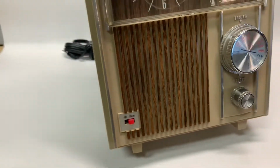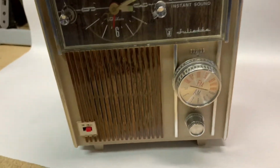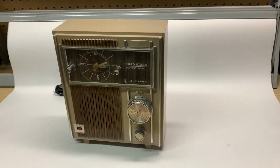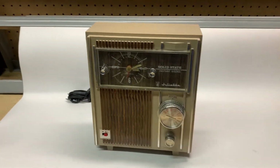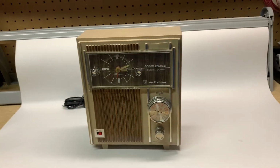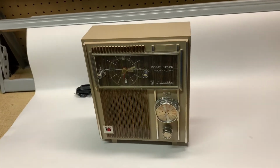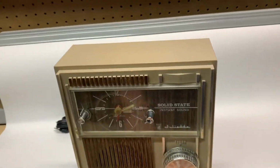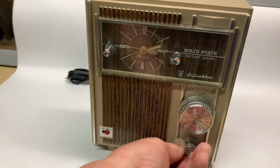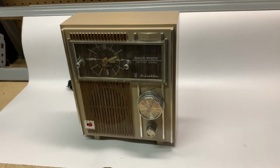It required just a regular cleanup of the control so there's no scratchy noises, but I didn't have to replace the filter capacitors. It seems to be working just fine. And this didn't take very long to sell, and it sold for $60. It was just one of those real cheap garage sale finds because they didn't think it worked. All you had to do was really work the volume control, and you could tell that it was going to work just fine. So this was nice to sell pretty quickly at $60.